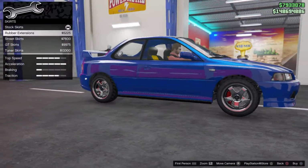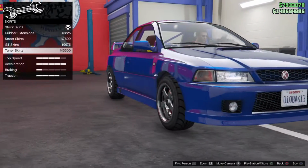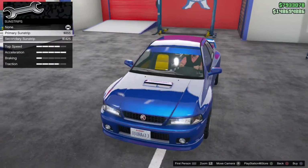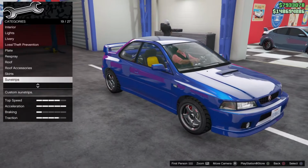Then moving over to the skirts, we could take a look at what these would look like on there as well. I probably won't add any of these to the car, so I don't really like how they fit the car too much. So they don't look bad, but I'm probably going to leave those off for the time being there. Moving over to the sun strips, probably going to leave these off as well. Looks pretty nice. I do like how that looks on there.